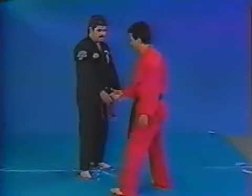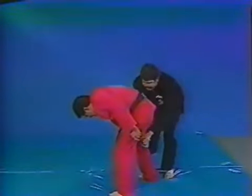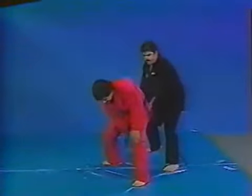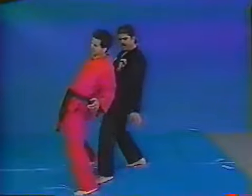Okay, now, let's take it off of a handshake. When we do this, one, control, and two. When we shoot this deep, we're going to grab his wrist, and when I step around, I'm going to pull, I'm going to put pressure on his elbow using his leg as I pull this way. Also to turn him around. Right away, I'm going to kick back of his knee, and as soon as I kick, I'm going to plant and shoot a knee to the tailbone.